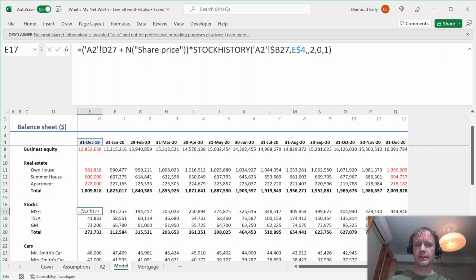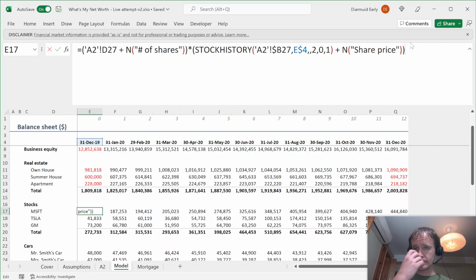So I'm just putting it in brackets, obviously, so that it doesn't get this plus 0 times that. So this is saying, here's a thing, and this is a note saying that thing is the number of shares. Let me just cut this out because I am going to document share price in a second. Let's say number of shares, and then times this whole thing, which is share price.